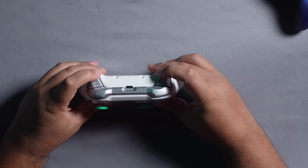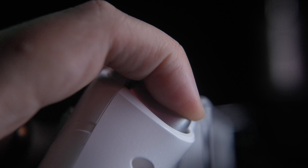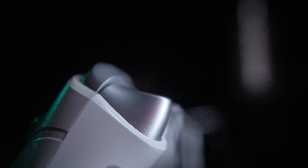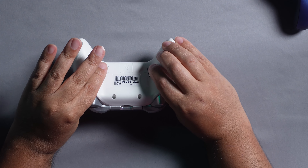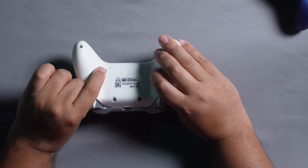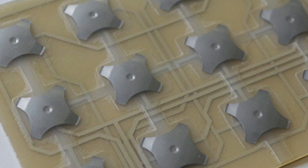The tactile buttons are extremely audible - a very satisfying click, but you hear them, and they have a very, very short travel. In fact, it's rare that I'd say this, but I find these feel almost more like a dome button than a tactile. I feel like I hear that bounce back of a little metal dome, if you know what kind of button I'm referring to.